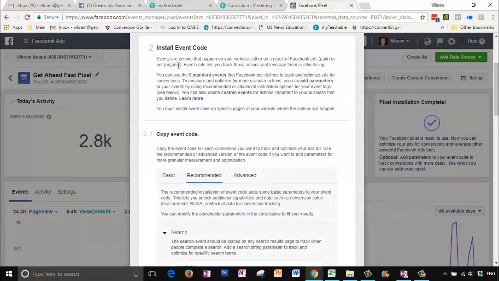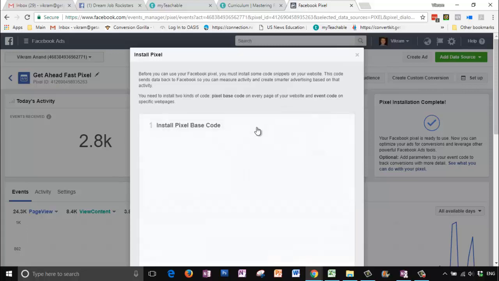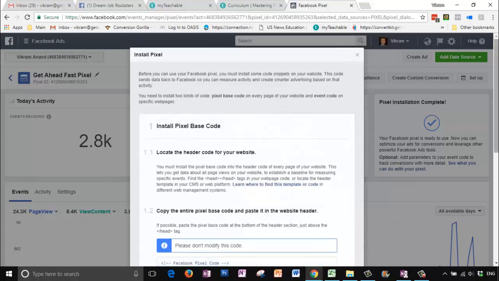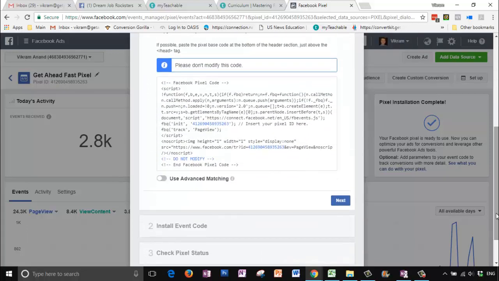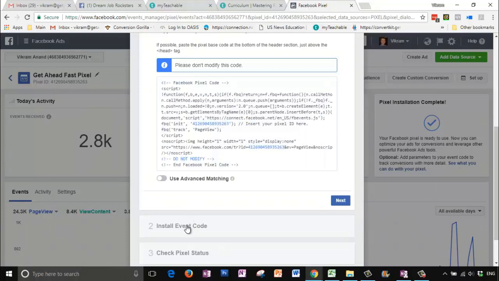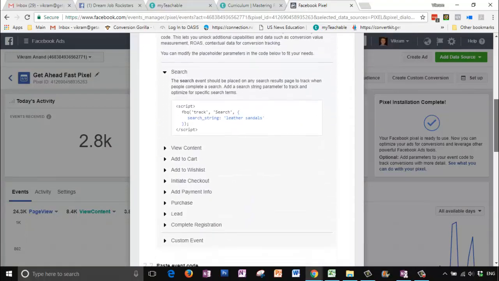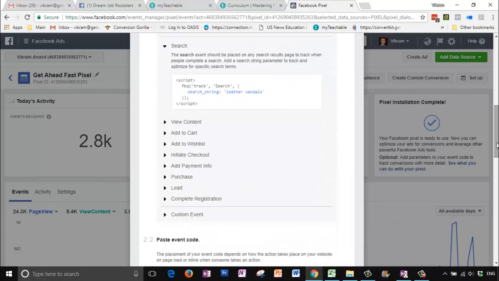Okay, once you have copied it, what you have to do, so I'll just go back here for a second. Let's assume that you have copied this into the header of your website. The next is you got to install the event code. Now what do I mean by an event code? Let's assume that you want to track people who search for various things on your website.